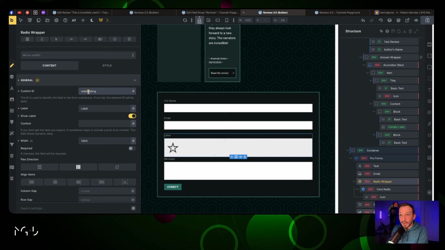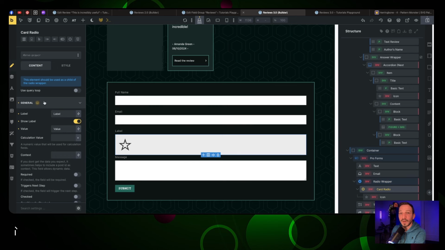And it's important to not use this dash, the middle one here. Okay, because once we need it for the email designer, this might conflict with the twig expression that we will need. So please make sure you put an underscore and not that little dash here, because that won't work otherwise. We don't need any labels, so we can hide the label. Okay. And then we're going to go into the card wrapper.